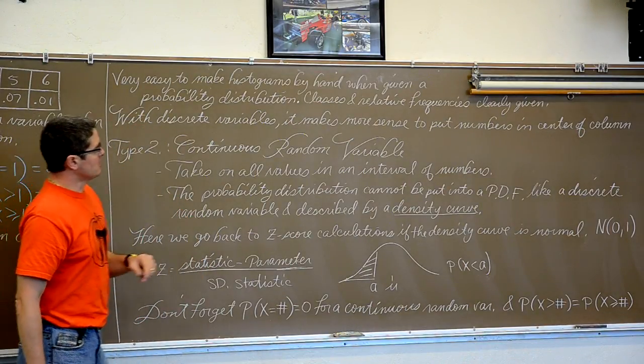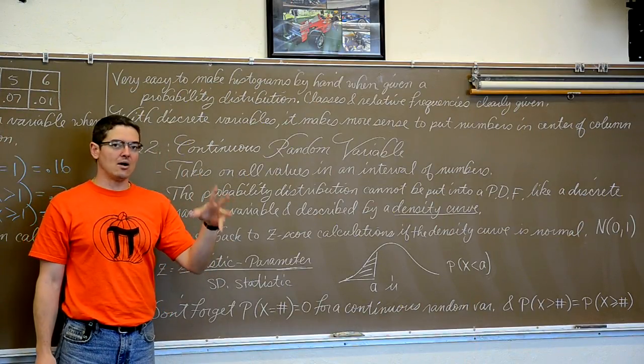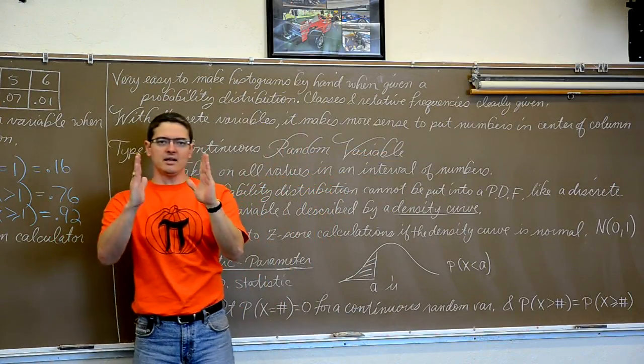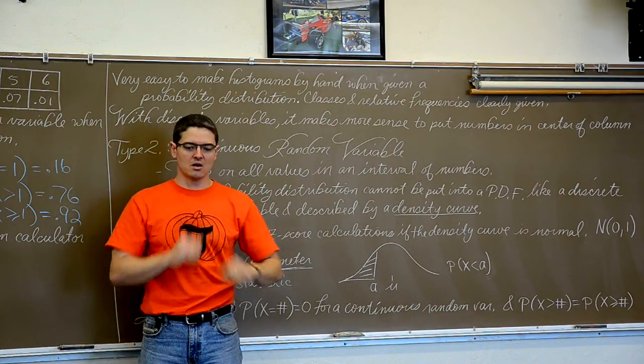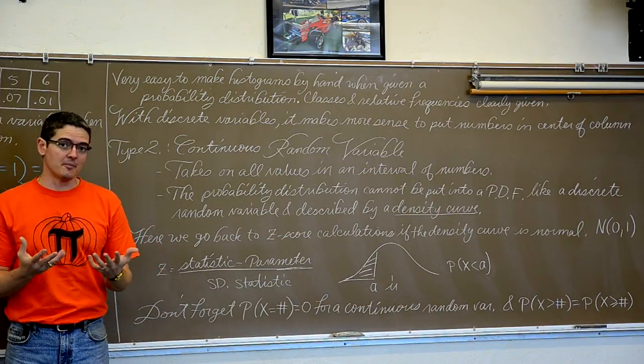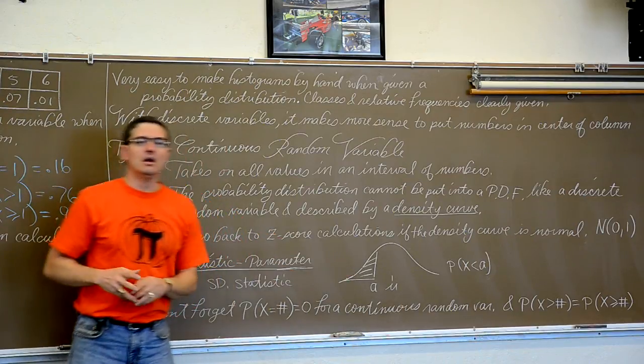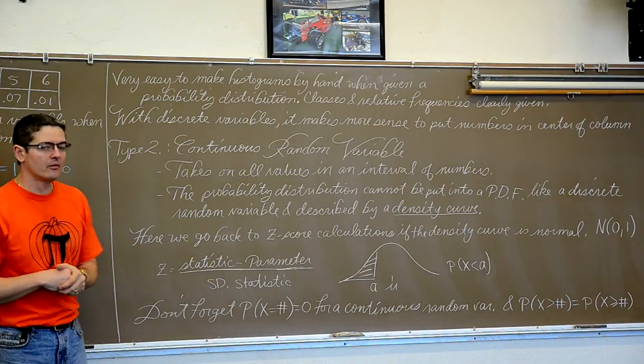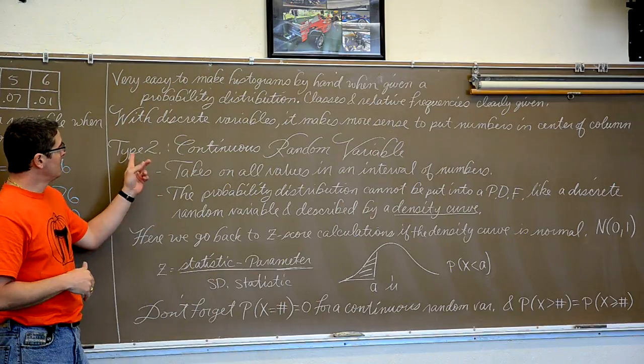With discrete random variables, the x values being nice, clear, concise, individual outcomes, it also makes a little bit more sense. Just put those numbers right in the center of the histogram. Normally, our numbers are on the divider lines. So if you have forgotten some of your concepts from very early in the chapter, like how to set up a histogram, or how to calculate z-score values, you might want to go back and re-watch those videos as well to remind yourself how to do these problems. Or, of course, read your book. Hopefully that will help as well.